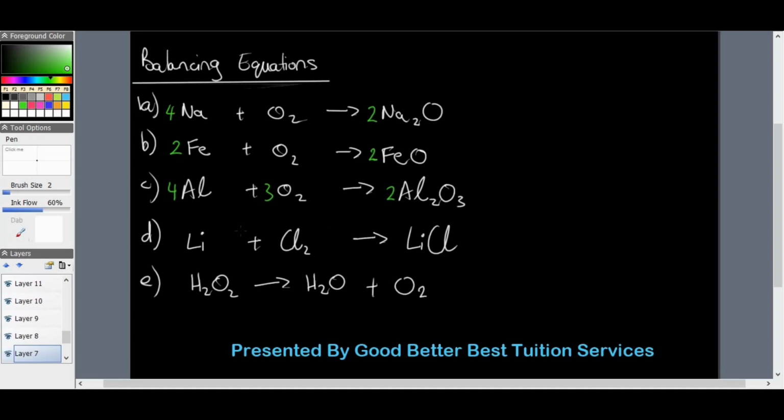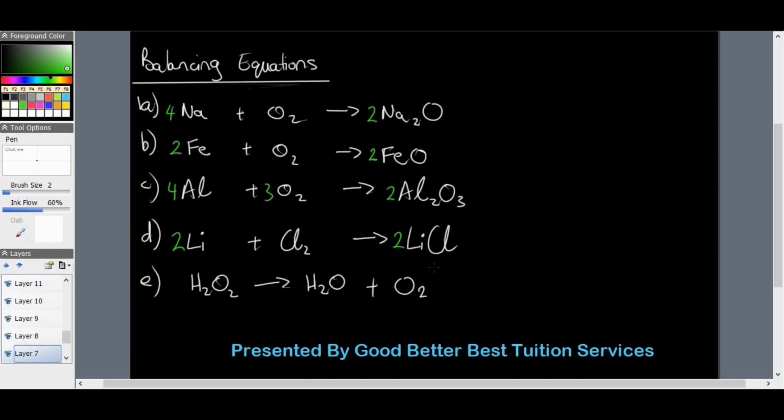I'm going to get involved on the last 2 quickly, especially for this last one here for E, which is hydrogen. This is hydrogen peroxide, by the way. Quite deadly. So D was quite simple. We had 1 lithium atom reacting with 2 chlorine atoms just to give us lithium chloride. So I need to balance my chlorines first. I put a 2 on the front of the compound lithium chloride, meaning I've balanced my chlorines. But now I've doubled my lithiums, so I need to put a 2 in front of lithium on the left. So I have 2 lithium, 2 chlorine, 2 chlorine.